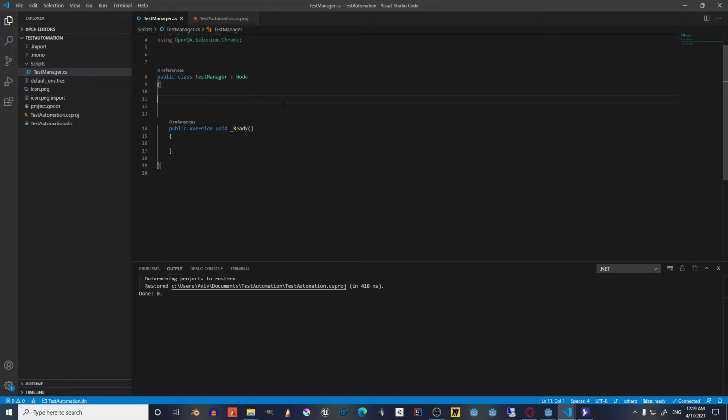Okay, so our first function is going to be a function to open a new web browser. We first need 2 things. We're going to create a new string called test URL of the Google web page, and the second one is going to be our driver that we are going to use for this video.